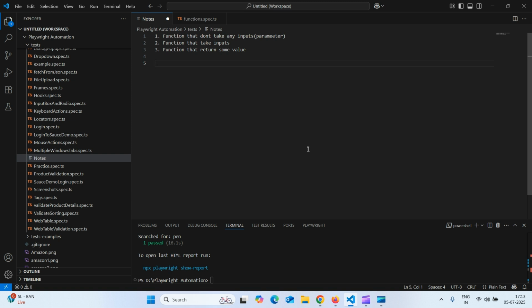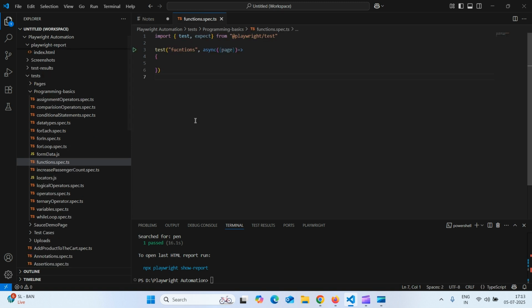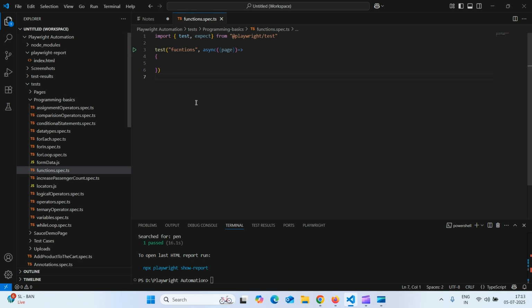In automation we do not write everything inside the spec file or test file. Usually we create a folder called helper or utils, and inside that we create a file, and inside the file we create common functions.